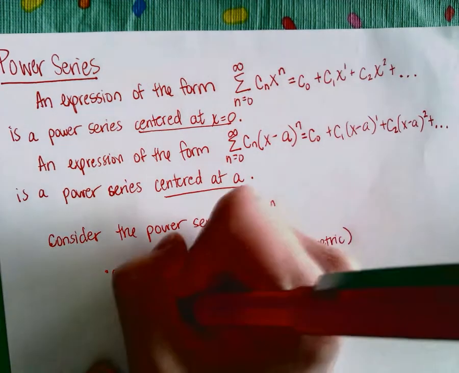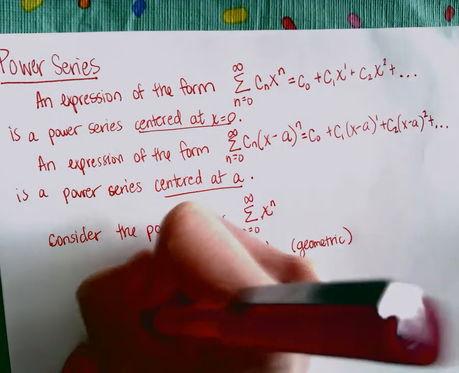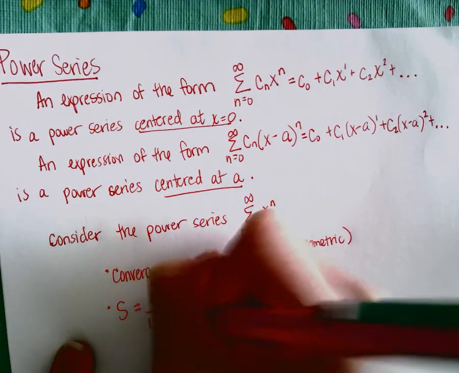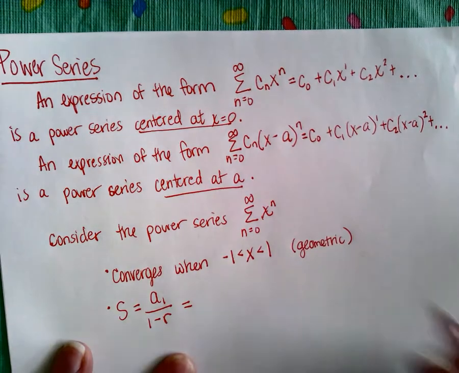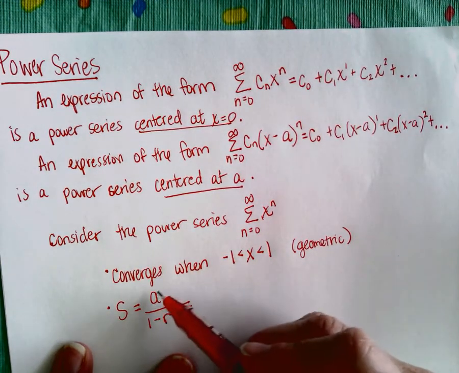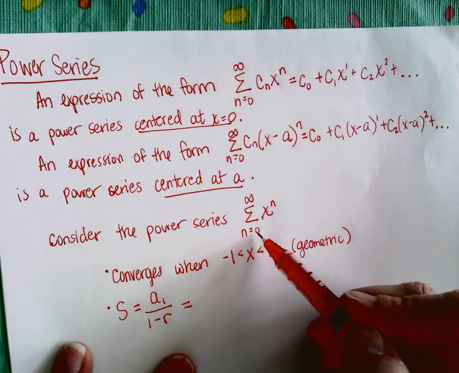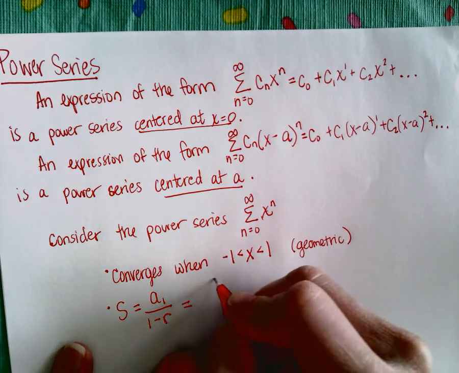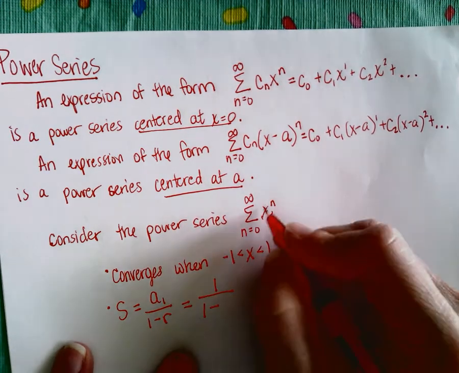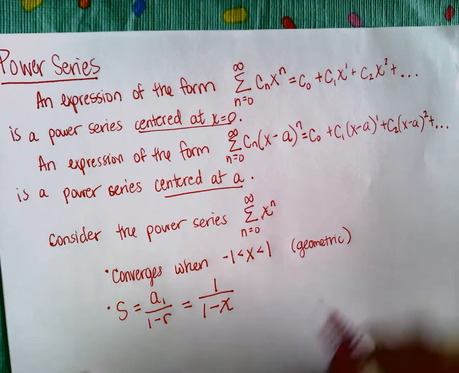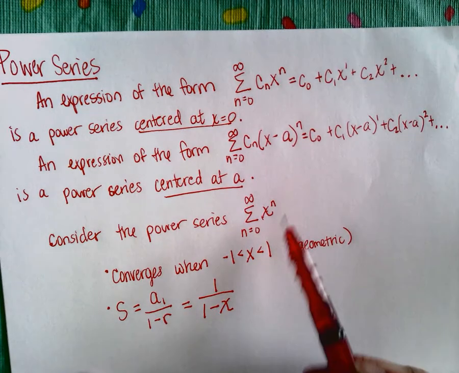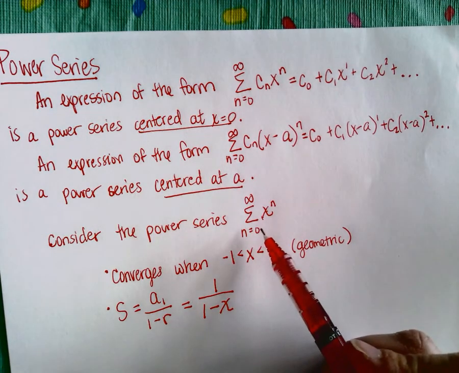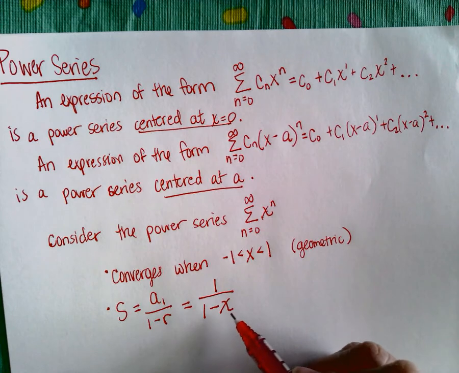And the infinite sum, remember, of a geometric series is a sub 1 over 1 minus r. So in this case, let's think about this. A sub 1, just think of that as your first term. So plug in the first number for n. When I plug in the 0 for n, I get x to the 0, which is actually 1. And then here, this x is taking the place of the r. So the infinite sum of this series is 1 over 1 minus x, which means that this series converges to this function, 1 over 1 minus x.